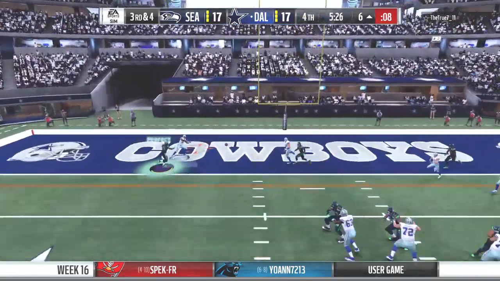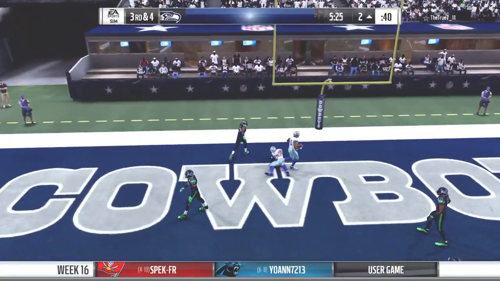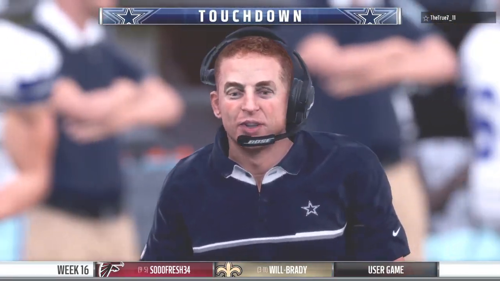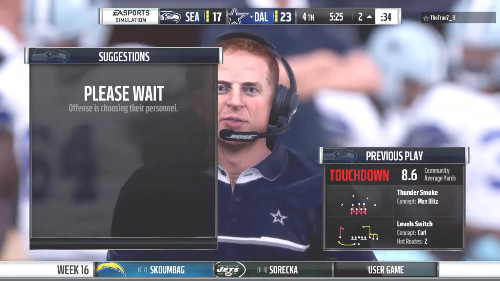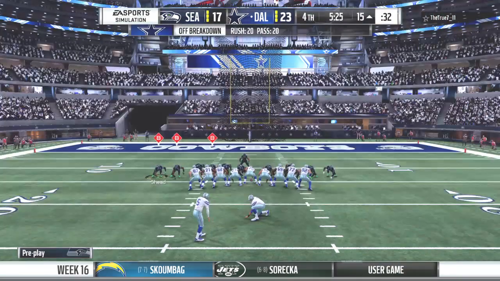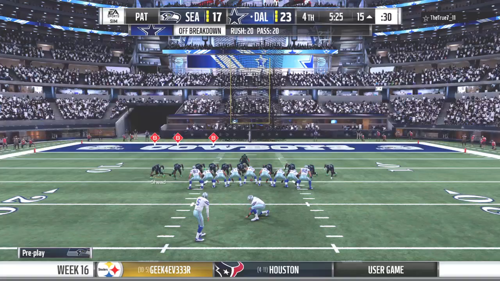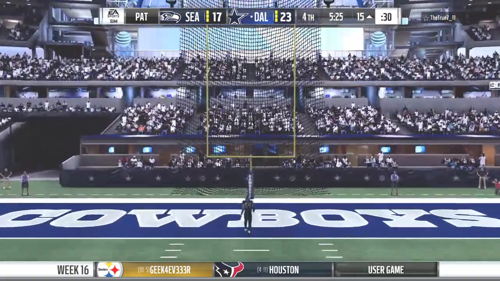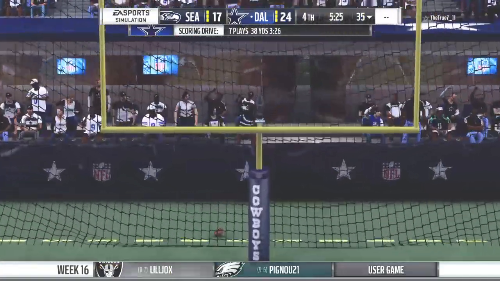Throwing, Prescott. And Dez has got it. Dez Bryant for the Cowboy touchdown. Dez Bryant, his 11th touchdown of the year. And the Cowboys have broken the tie. And they will take a 7-point lead now.